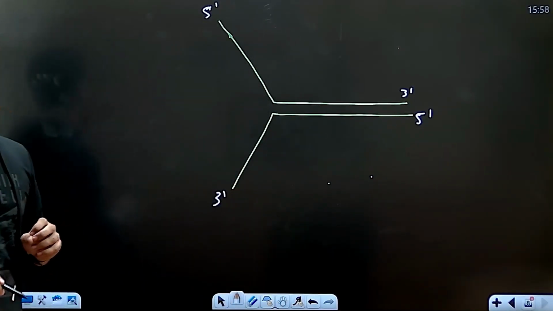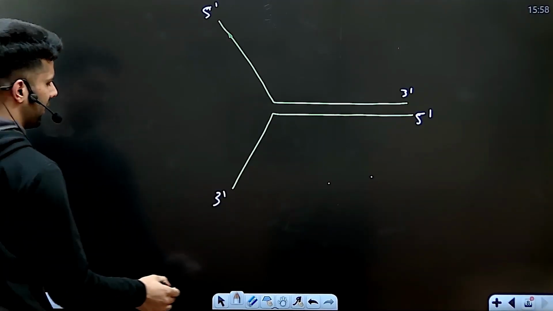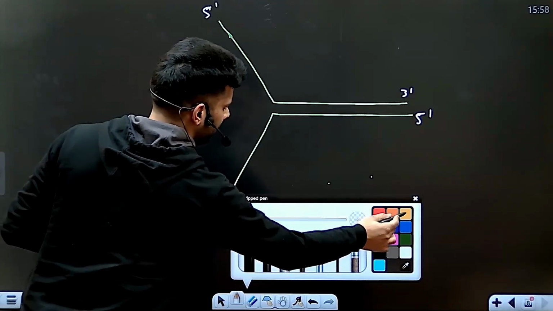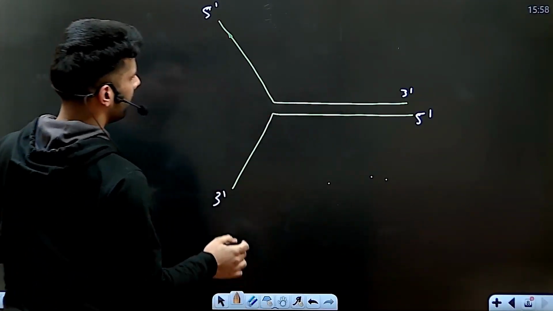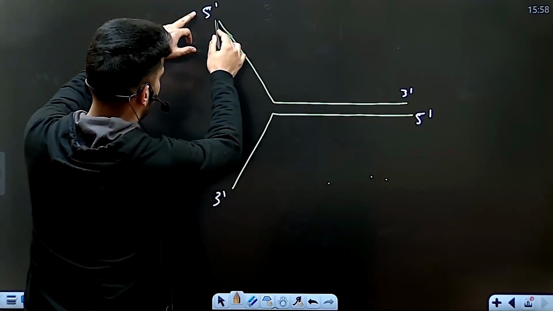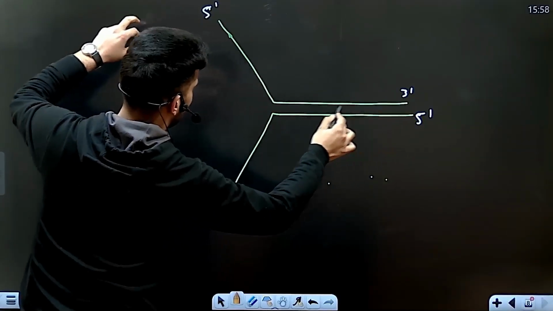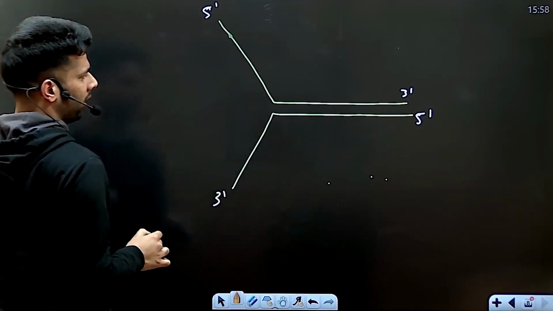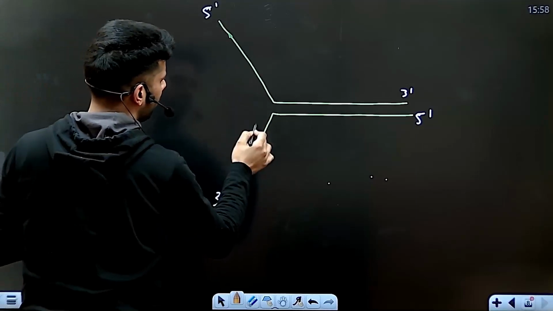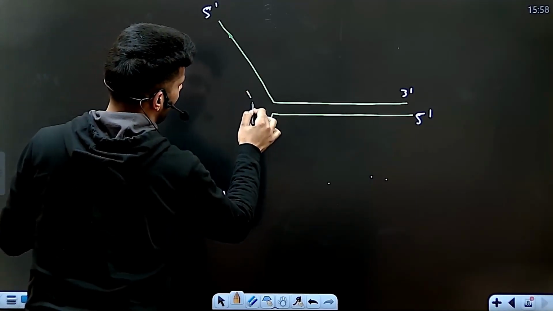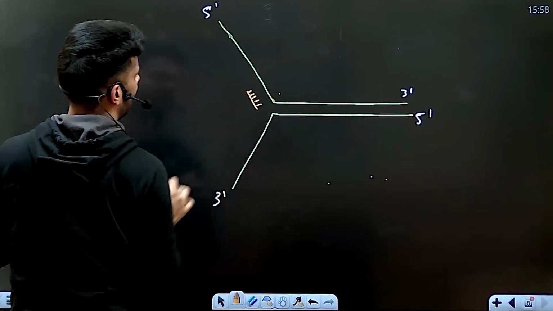Now what will happen next? The RNA primase enzyme will come and synthesize RNA primers for the DNA polymerase to act. On this strand which has 5' on this side, its opposite strand will have 5'3' direction on this side. Therefore, this primer will be synthesized right here. So this is the 3' end, and at this 3' end, the primer will be synthesized like this.